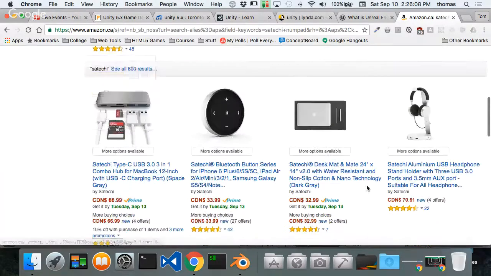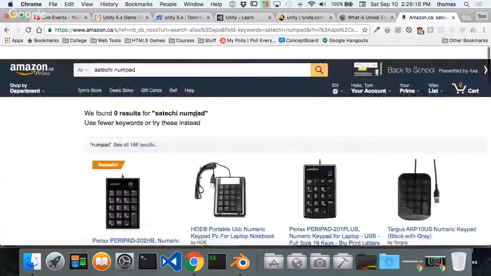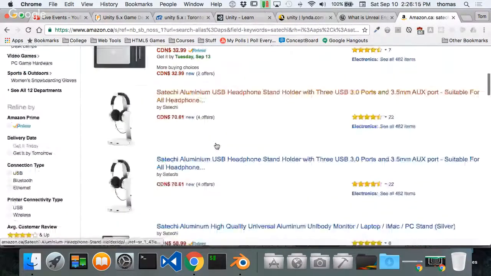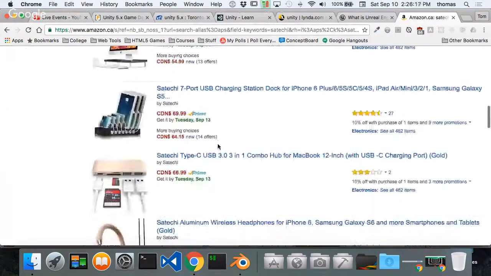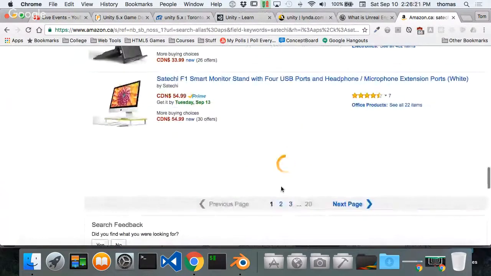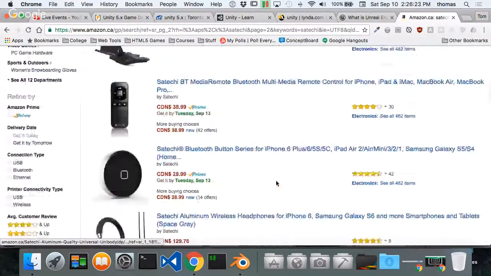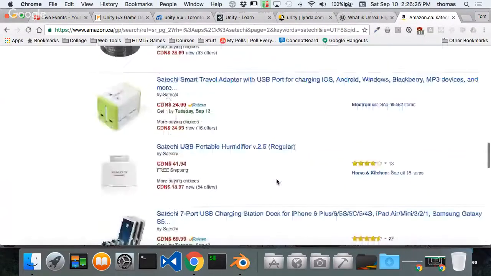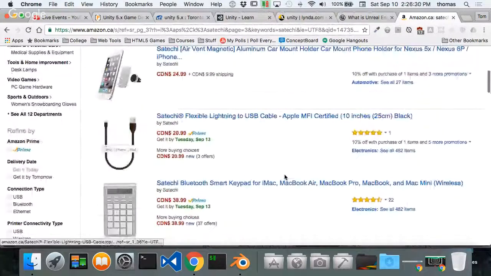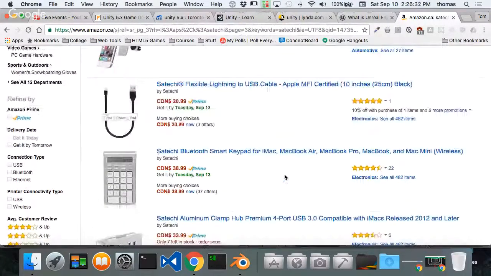They don't have it here. Let's see if they have other ones. Sorry, I just want to make sure that you have other stuff that's part of the thing. They really look cool, and they're really useful, and I'll show you why in a second, but I want to see if I can find the one that I have. But there it is. So this one now actually says $38.99. The one I have is the exact same one.